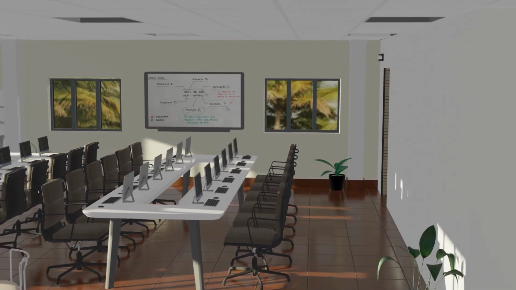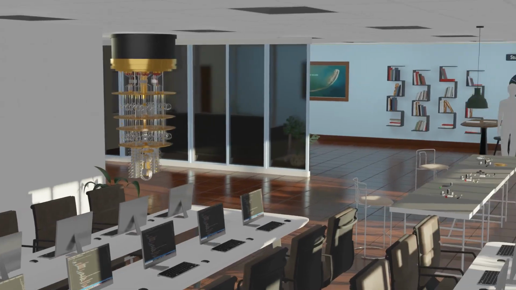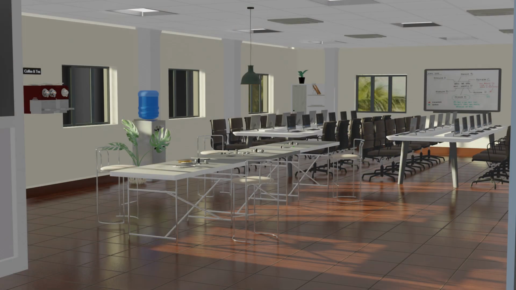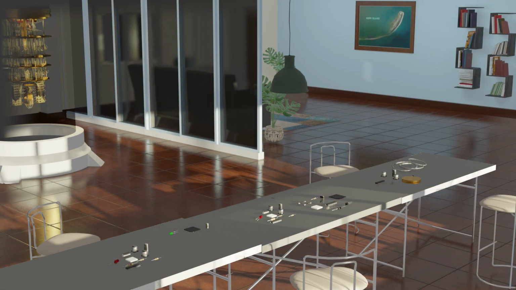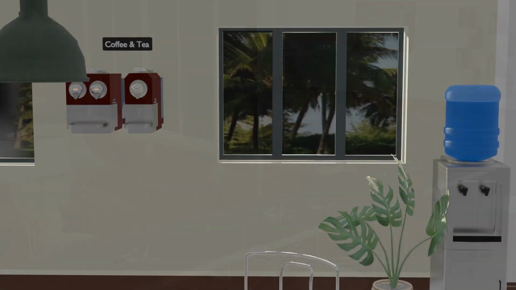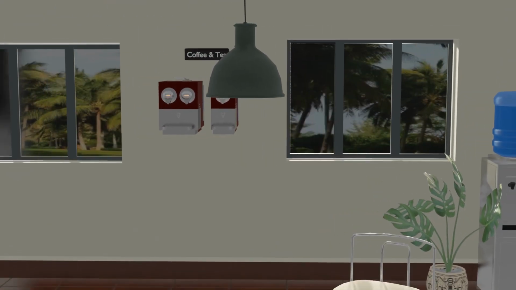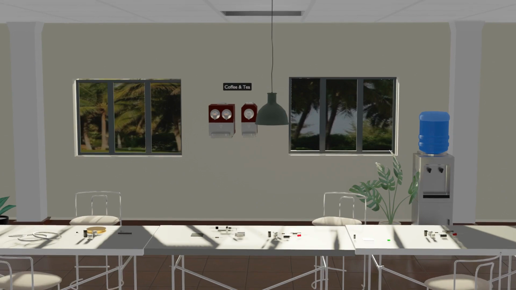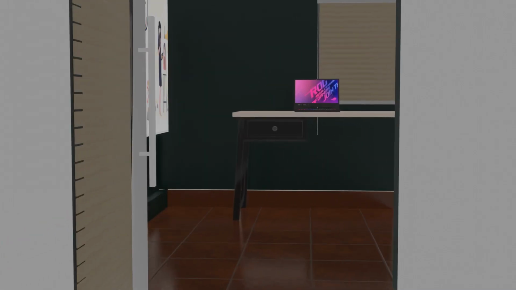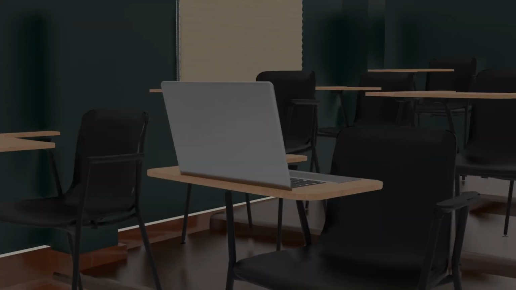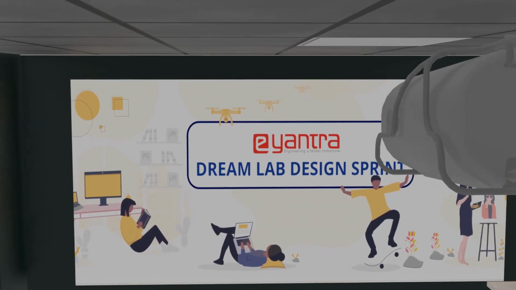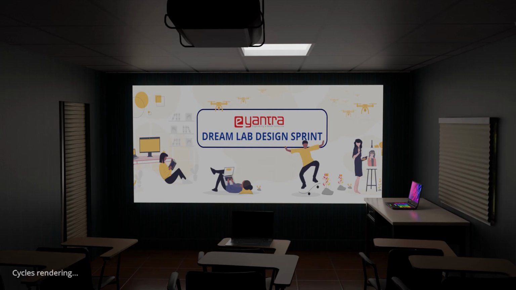The total workspace has a pleasant environment with plants, windows that provide ample ventilation and sunlight. There are also amenities like water and coffee. All these together make the environment quite refreshing. Further on, this is a conference hall which provides a fascinating space for education, training, and presentations, and can also be used for lectures and discussions.